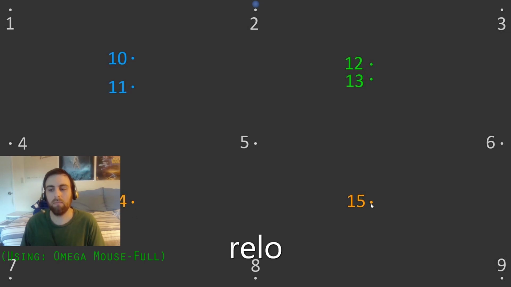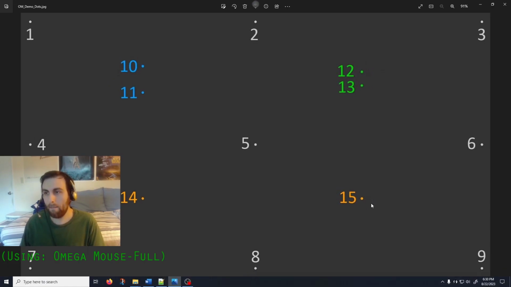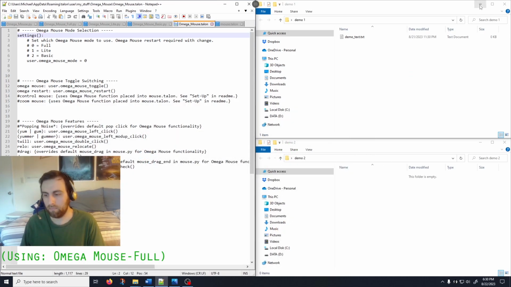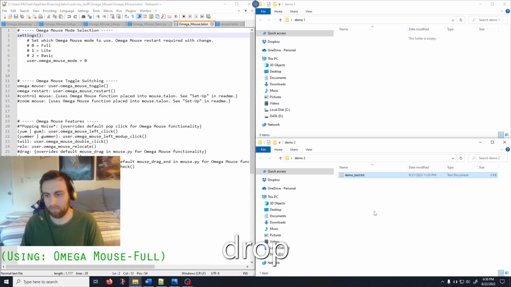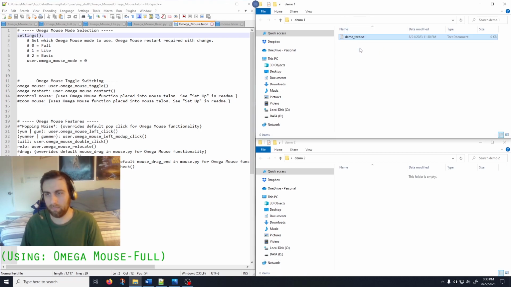reload. Drag. Drop. Drag. Drop. Drag. Copy that. Paste that. Paste that.